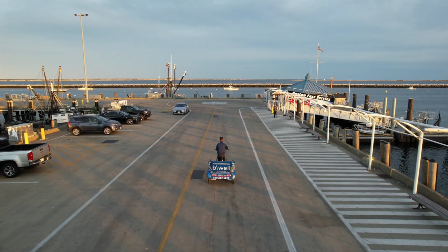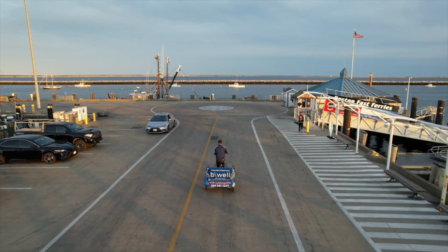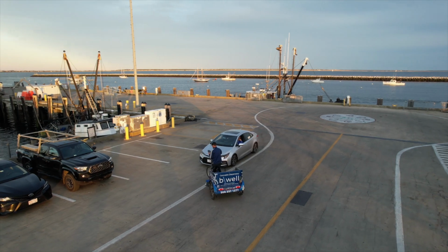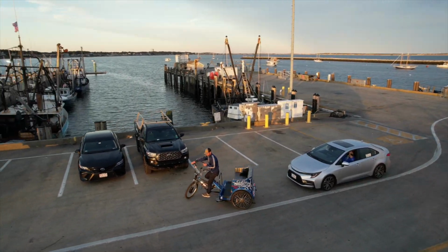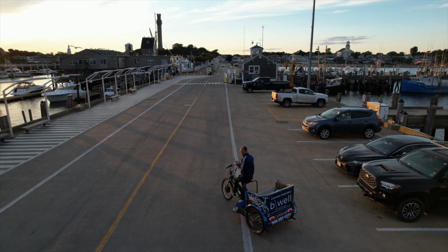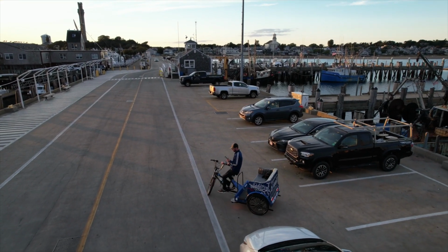The taxi and pedicab line is to the left side of the road, just before the 2 handicap parking spaces, which we are not allowed to block. Always park at the end of the line, even if there are taxis in between pedicabs. If you want to chat with your friends, put your parking brake on like you always do, and walk over to chat with them until the ferry arrives. Never cut in line in the taxi line. People get crazy about it, so let's just be respectful there.